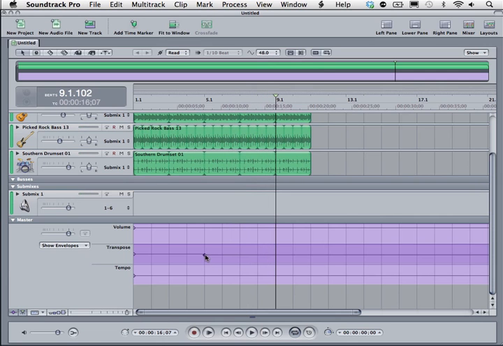So now we can create a whole arrangement of anything we want just based on the transposition and even the tempo, using the exact same loops that we had already put on there. So you can do quite extreme changes.